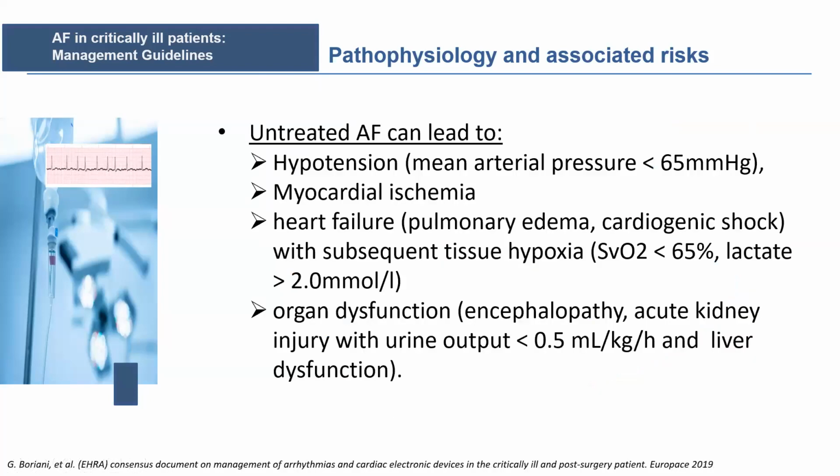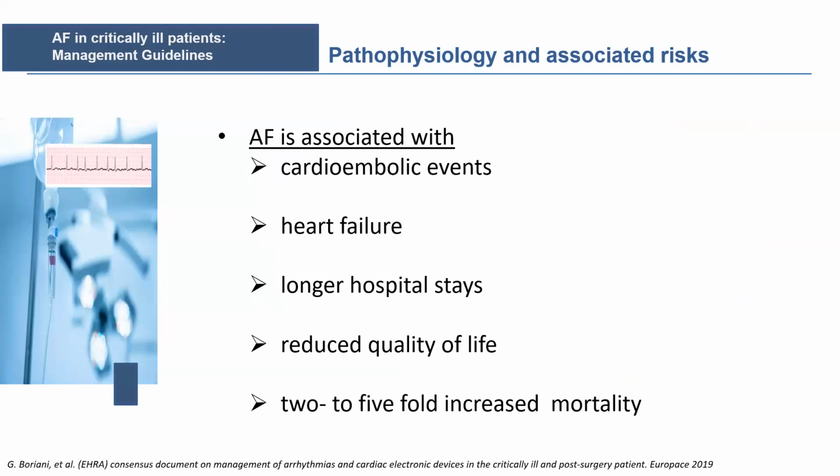And when AF occurs in the critically ill condition, of course there is a risk of developing hypotension, myocardial ischemia, pulmonary edema or cardiogenic shock, and end organ dysfunction like encephalopathy, renal shutdown or liver impairment. AF is also associated with secondary complications like cardioembolic, thromboembolic complications, and this is of course a big concern, as well as heart failure, longer hospital stays, reduced quality of life, and increased mortality, a 2 to 5-fold increased risk.